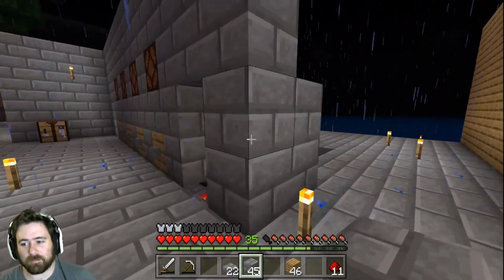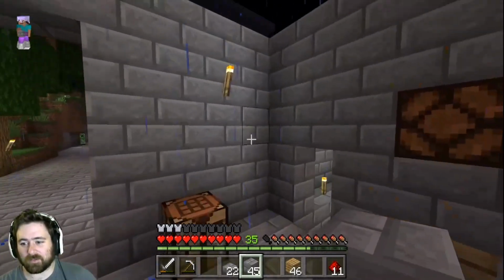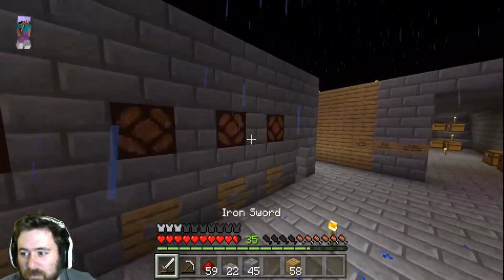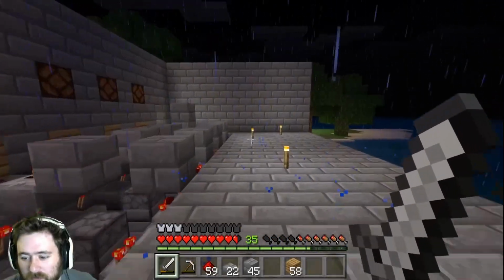So that pretty much sets that up. So sweet, that's going to look epic. Okay, so that's our control panel here. Now we can go back around and finish up this.